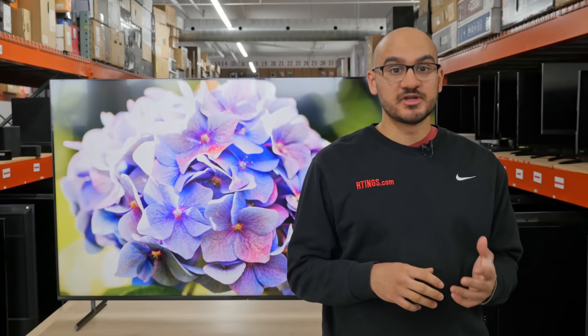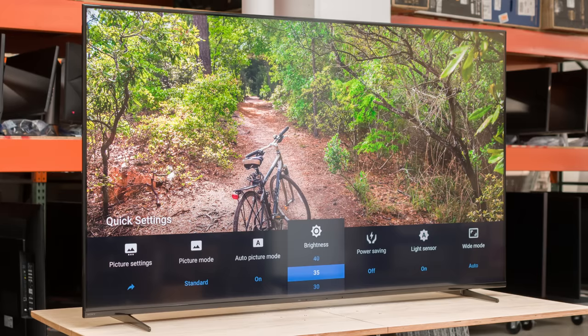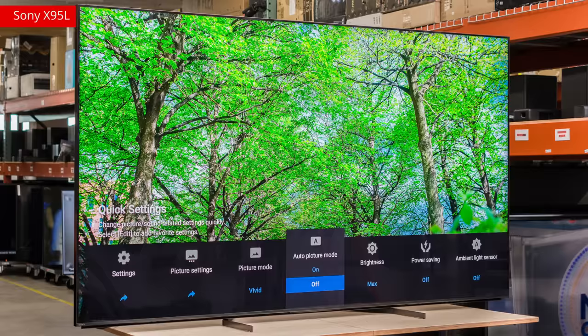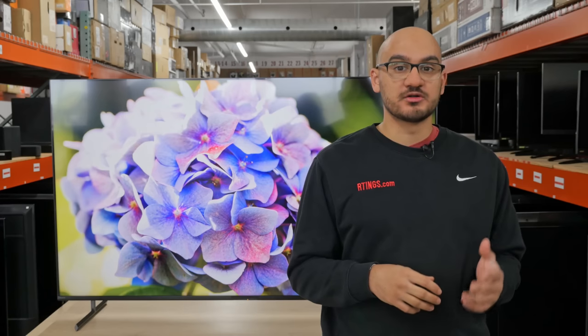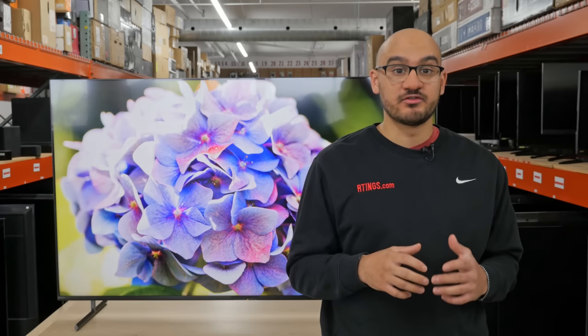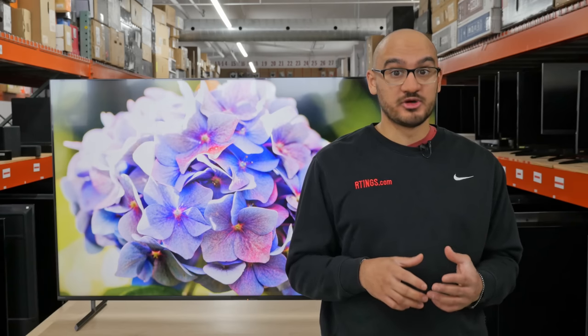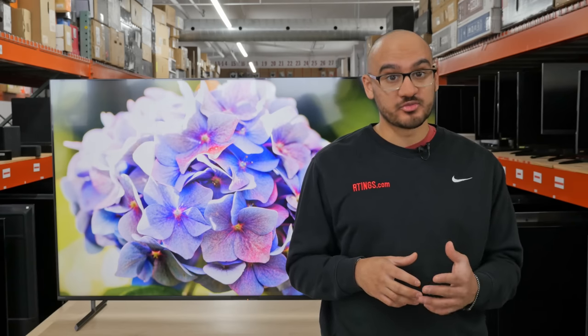This model is a mid-range TV in Sony's 2023 lineup, replacing the popular X90K, and it sits below the higher-end X93L and X95L models. Both those premium models offer mini LED backlighting, which this TV doesn't have. It's still feature-packed, and it performs very well overall. But is it worth getting over TVs from other brands?